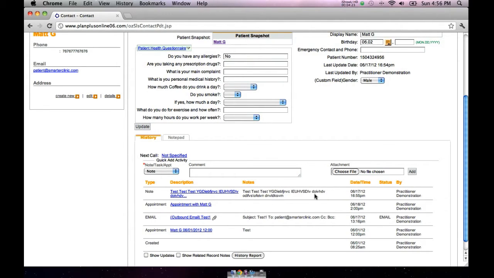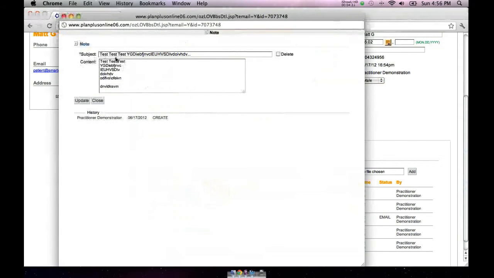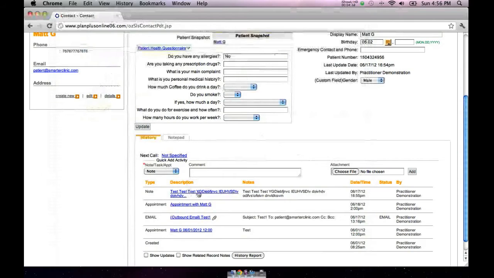Now the notes are staying, and as long as they are, this will simply expand and you will always be able to read all of them. If you need more information, if you have to update them or change something, all you have to do is just click and then you can change those notes, or update them. And this is very important.